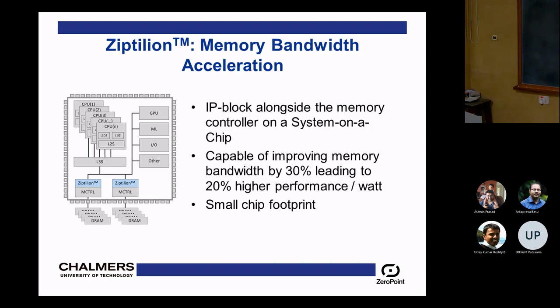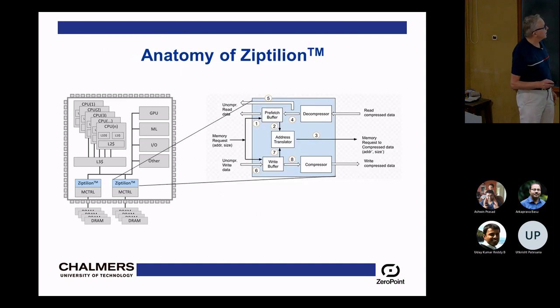The idea here is to keep the memory compressed, but the data comes into the cache... No, the data is compressed in memory, really. Okay, so the memory stores everything in compressed form and then... That's right, and then it decompresses data when it comes here. Okay. And the help then is that when it comes to improving the memory bandwidth... yeah, we can look at that at the next slide, I think.